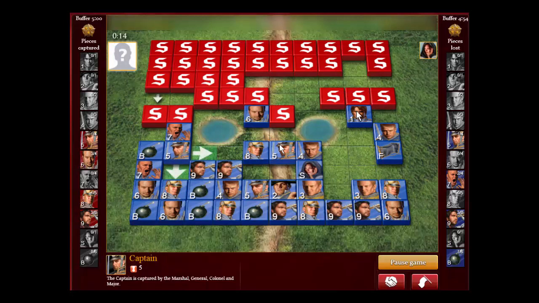See, this would be pretty easy to take. If I thought this was a marshal, I could take this, and then the colonel would come down, but I could escape with my major. But the problem is if this player, still below 500, would run right into my flag.